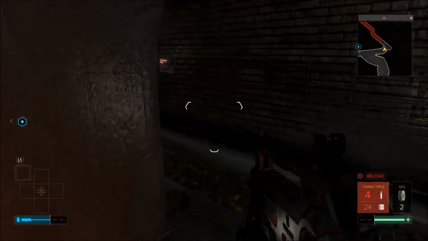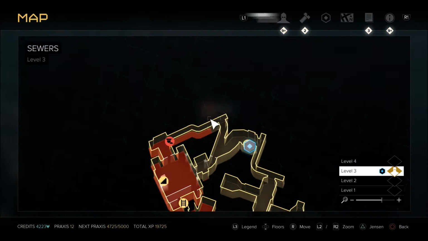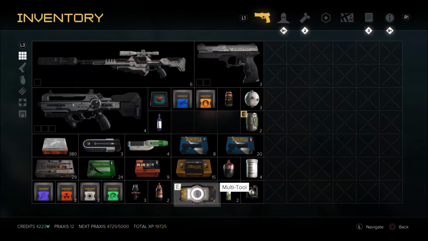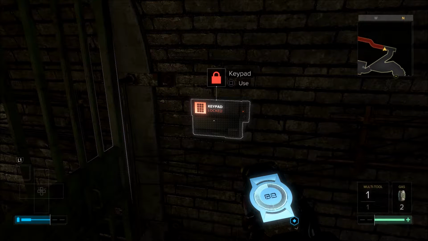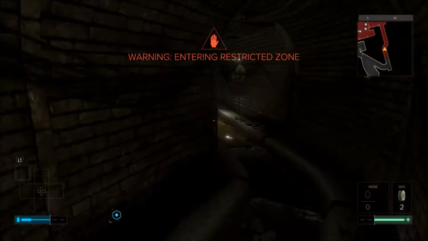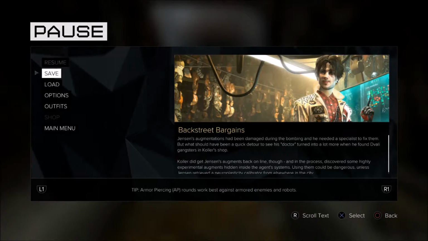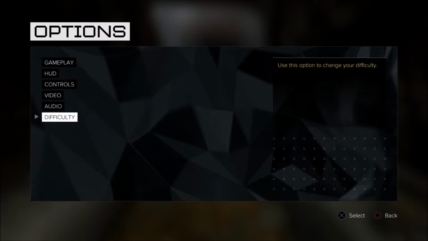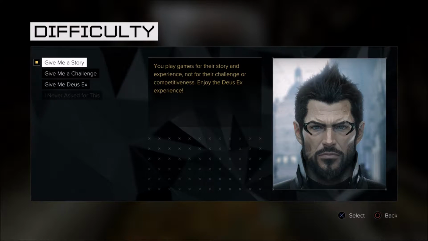Now from here there is a door that you need to hack. I'm going to use my multi-tool, and it is going to use that up, but don't worry, we're going to be reverting back to our save that we just made later anyway. So we're going to hack this, and the reason we're going this way is because if you go through the other door, it's going to trigger a conversation with the enemies, and then you're not actually going to be able to fight them. But from here, I decided to change my difficulty to the lowest one, just to make these trophies a bit easier.